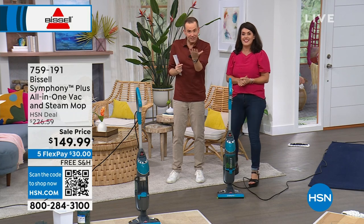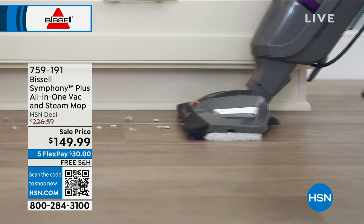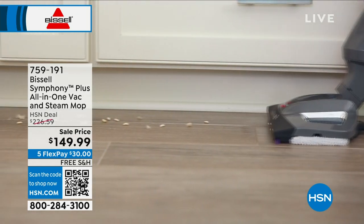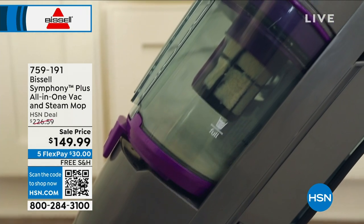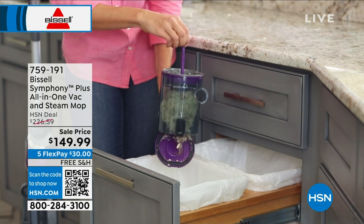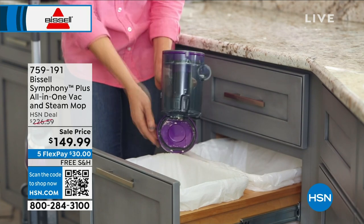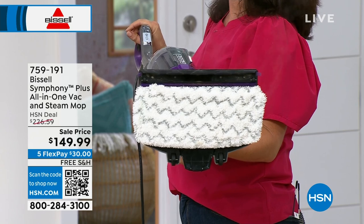This is the Plus — it's a steam mop and it's a vacuum. It cuts out multiple steps. No more swishy thing, no more mop and bucket, no more big heavy vacuum. We've got the sanitizing, the steaming, the refreshing, the freshening, and the cleaning aspect all around the house. It's easier on you, it's easier on everybody. At $149.99, it's easier on our wallet. Four minutes left, everybody. There are very few brands in the world with such high accolades and amazing reviews as Bissell. Every retailer can't keep this in stock.